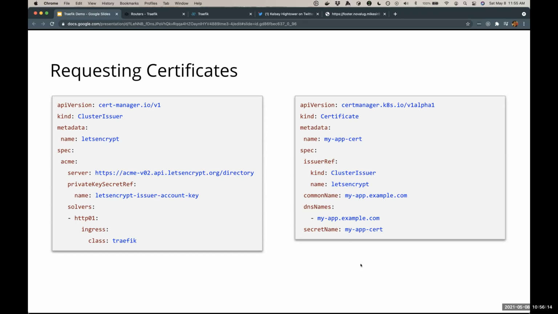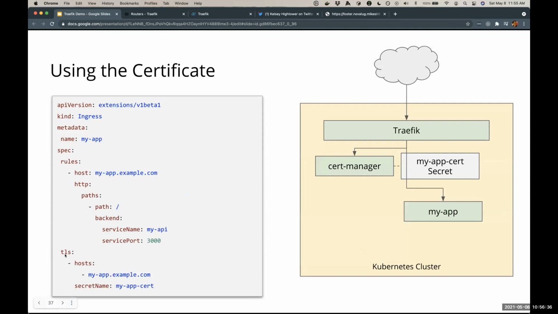When you're done with it, I'll store the key and the certificate in a Kubernetes secret called myappcert. I declare and apply these manifests, and Cert Manager, running in the cluster, will see these objects get created and say, cool, I see the certificate object, let me start the ACME protocol. Once it's done, it stores the details in the secret. Then I can go back to my ingress and specify this TLS section at the bottom and say, for this host, here's the secret name to use. Since the ingress object is a standardized object, Traefik is already consuming the rest of it and will also consume the TLS portion. I know this chart may or may not make sense, but as the request comes in to Traefik for myapp.example.com, it sees it and says, that means I need to do TLS termination using the credentials in the secret. So it does the TLS termination back and forth with the client, and then sends the request on to my app.